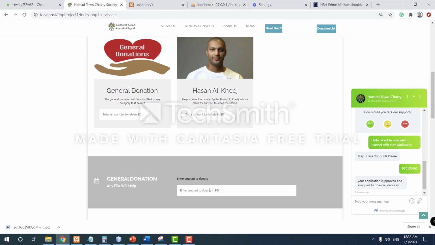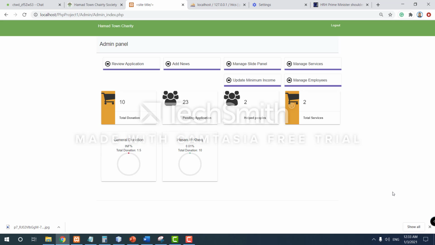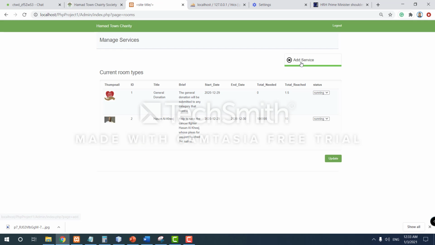This button will take you to the services and general donation. Let's go back to the site, the admin panel. Manage services. Here we can add a service or disable a service.